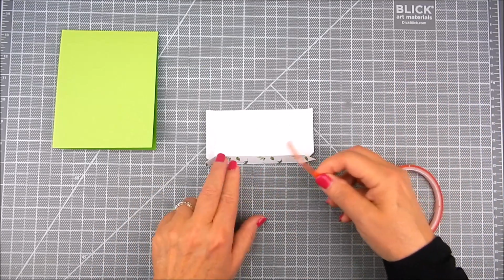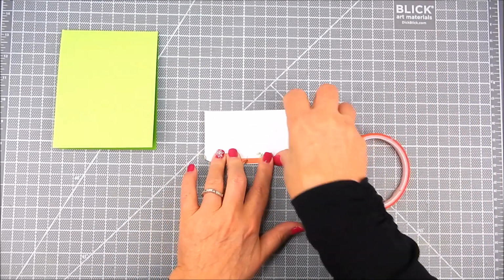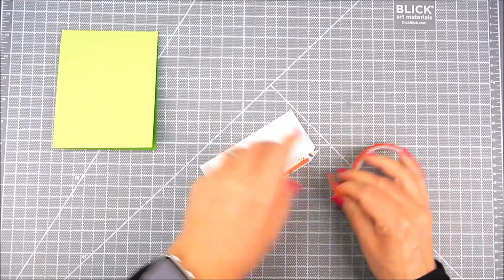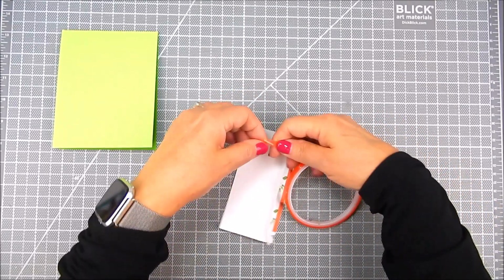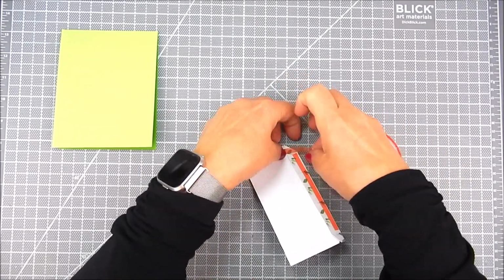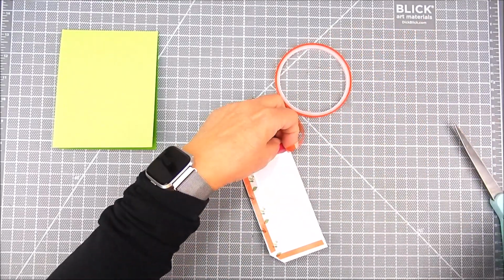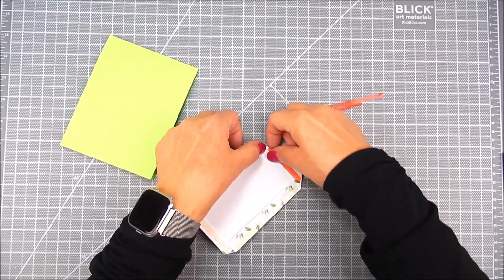And then I add Wonder Tape or extra tacky tape close to the edges of where the folds are going to be adhered. I add the glue or the tape to the bottom and the sides on the inside of the fold and on the outside of the fold. However you're going to fold your pocket, just make sure the adhesive is on the right side. The pocket, I mean, not the card.